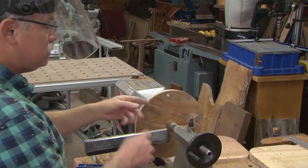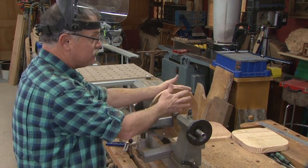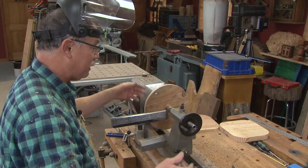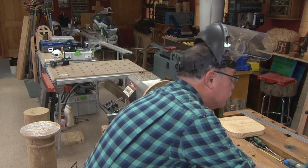And when do you use the live ball bearing center on a turning? Whenever you can, whenever it's not in the way, to help stabilize either the disc, in this case attached to the faceplate, or spindle turning. You always use it. So there you go. Unless you're using a 4-jaw chuck to turn boxes.